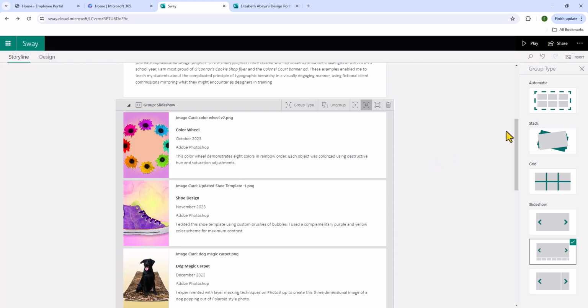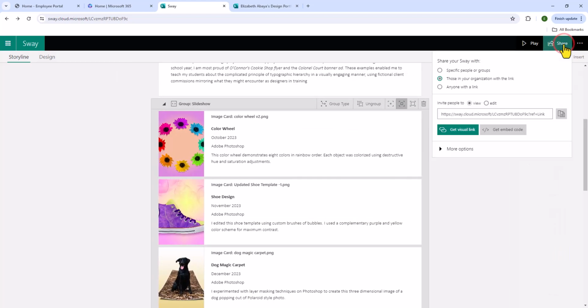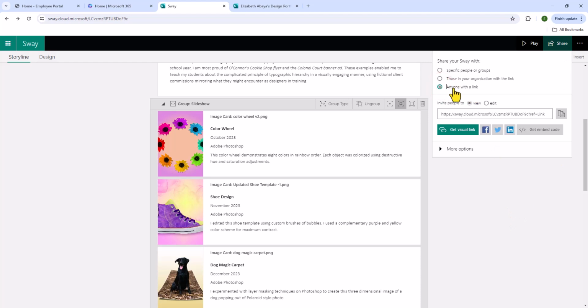When you're done editing all the parts we talked about, we're going to click on share. You guys are going to send me a link to your portfolios. To send the link, what you're going to do is click on anyone with a link. You have to make sure that you select this option that says anyone with a link.